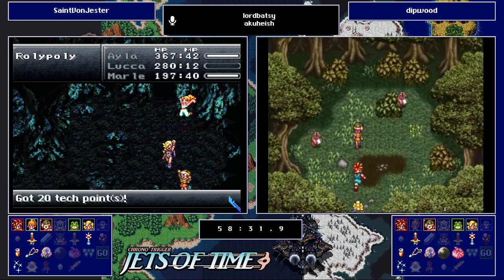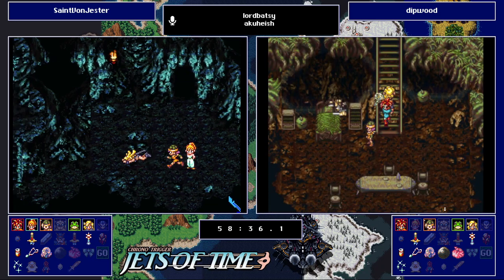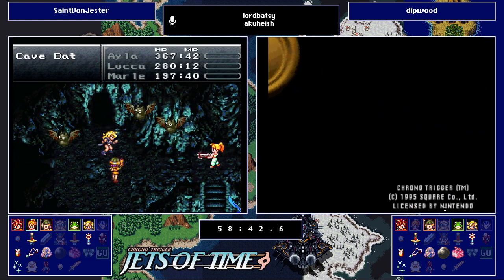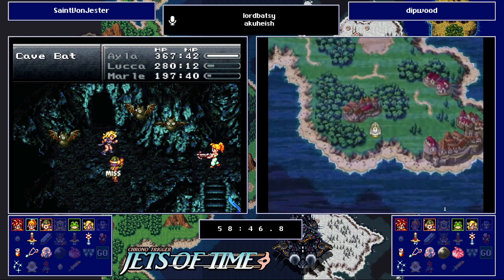Yeah, and those four chests are what I usually grab now. And Robo at the burrow. I guess that'll put Magus at Dactyl Nest.